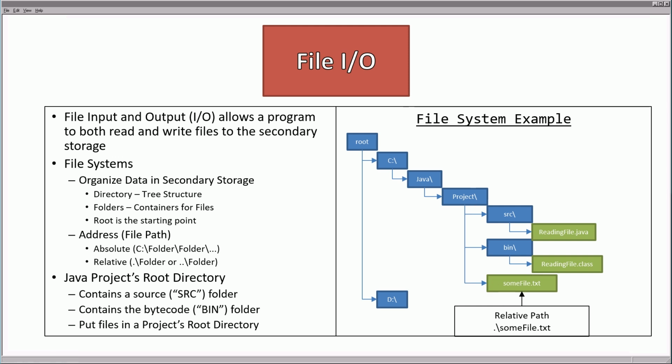Now, as we know before, the way that we organize files for these projects is in a source folder, which is going to contain our .java files, and then the compiled binary files, which is our intermediate bytecode, our .class files. One other quick thing to note, whenever we are reading from files or writing to files, keep in mind that these need to be in the project's directory, right here. If it's inside the source or the binary folder, it may not find the file you're trying to access. Files that we're reading from and writing to should be in the project's root folder right here.